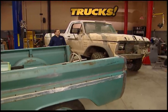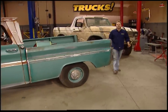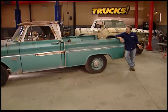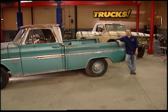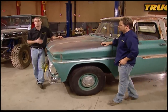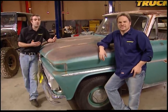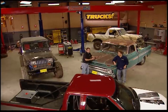Welcome to the shop. Here at Trucks we've got projects sitting everywhere, vehicles on the go, and like you guys, we're constantly looking out for the next coolest truck to get our hands on. We're constantly going 90 miles an hour trying to get these projects done, get them out on the road, drive the snot out of them, and finish off a project with lots of action shots on and off-road. But what we're really here for, other than to build cool trucks, is to show you techniques and skills of our trade that we've picked up over the years, and hopefully show you things that you can use to make your projects easier to build.